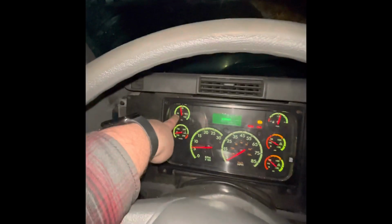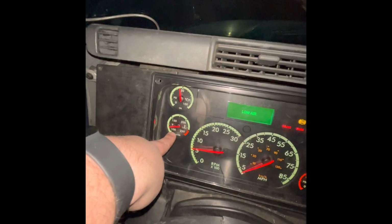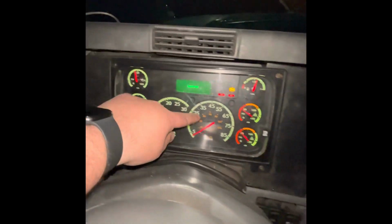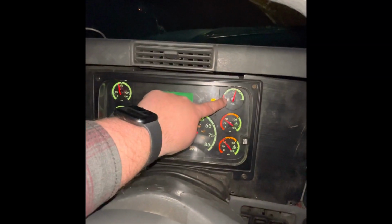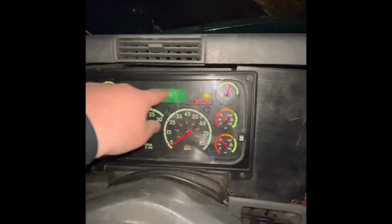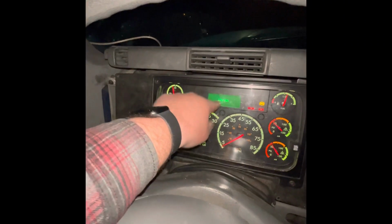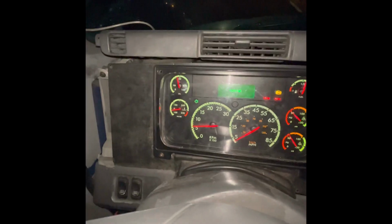Now we're going to go gauges. Oil pressure gauge is working properly. Water temperature gauge is working properly. My tachometer is working properly. My speedometer was working on the way here. I have enough fuel for the trip. My primary and secondary air gauges are currently building up air. Right here where it says low air, you really can't see it until 60 PSI because there's a voltmeter right here.